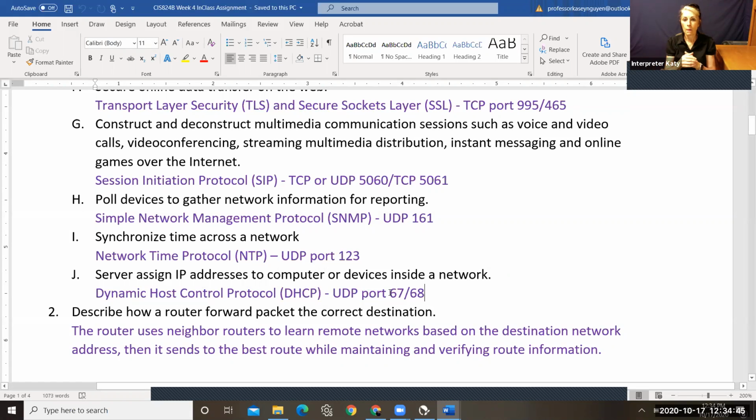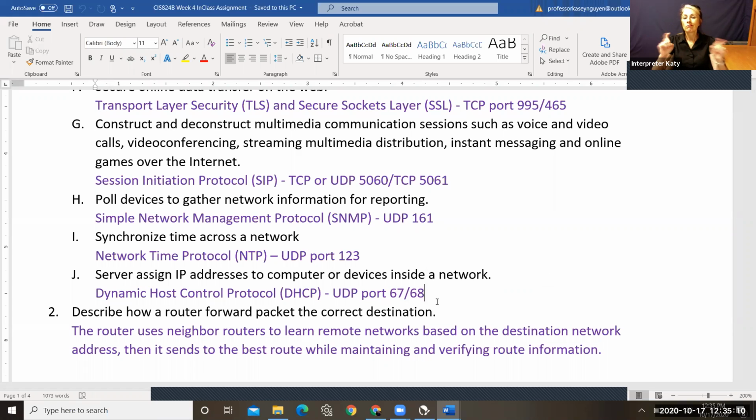Okay, so that uses port 67 and 68. Now this is often on. We want that to be enabled. So we never really block that unless you have a very small network and you're using all static addresses, then you would disable the DHCP component. But it's used to dynamically allocate addresses.